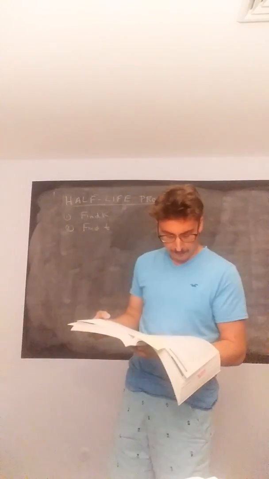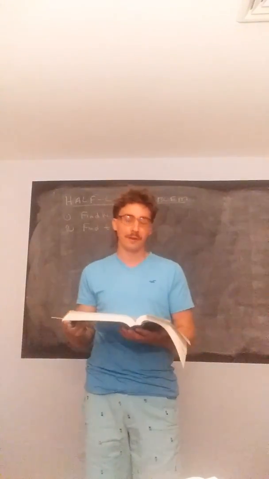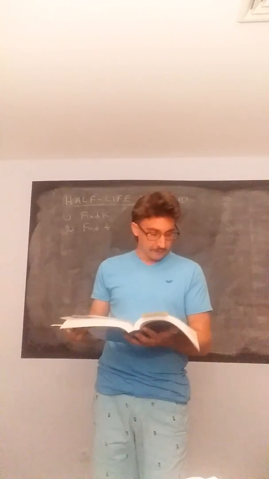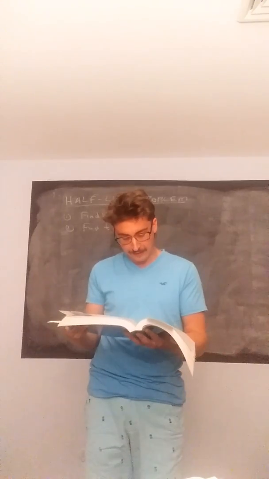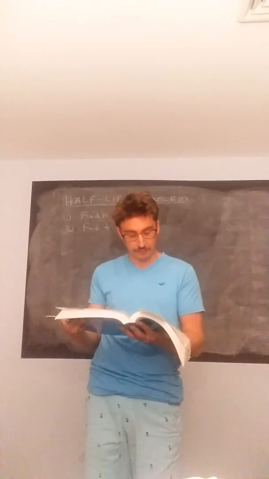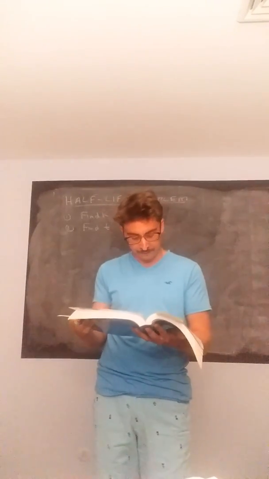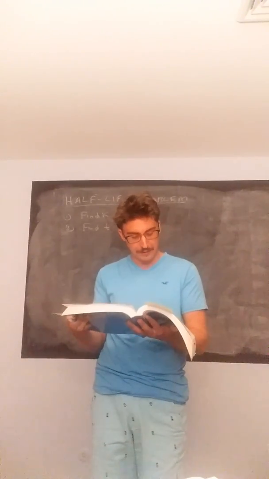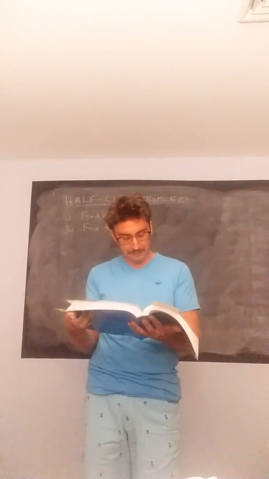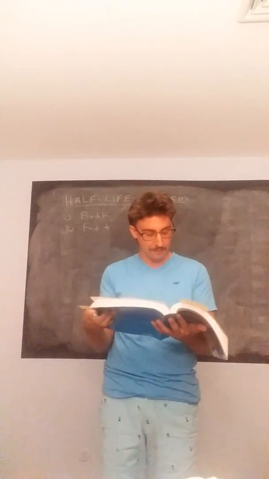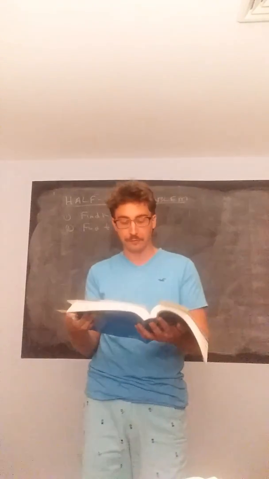Let me read 23 for you, and again, read along in your textbook. This is on page 390. If 40 milligrams of strontium-90 radioactively decays to 12 milligrams in 30 years, find its half-life. Use the formula A equals P times e raised to the minus KT power, where P is the initial amount and A is the final amount. Round your answer to the nearest tenth.